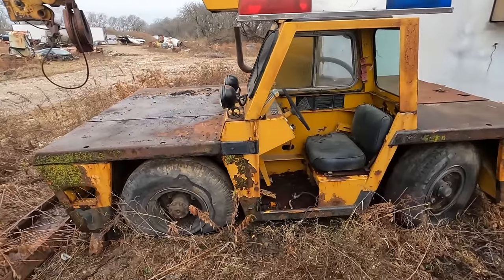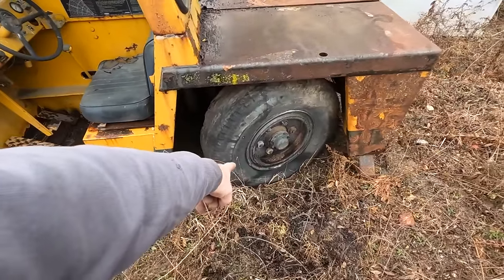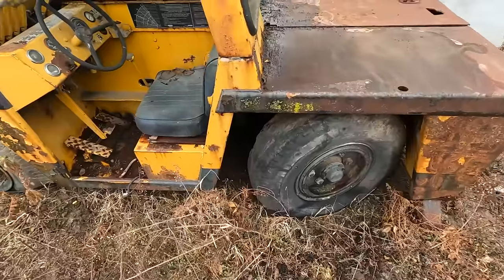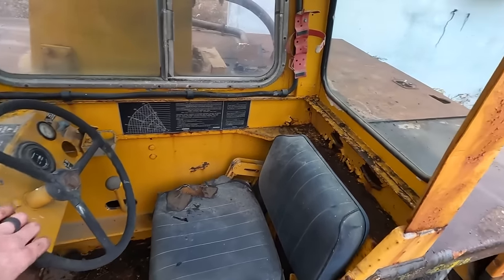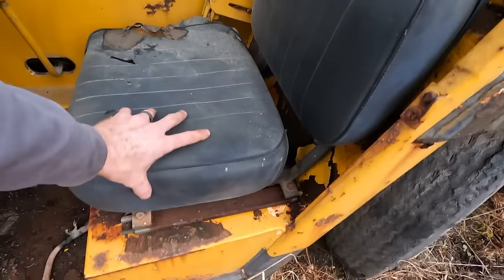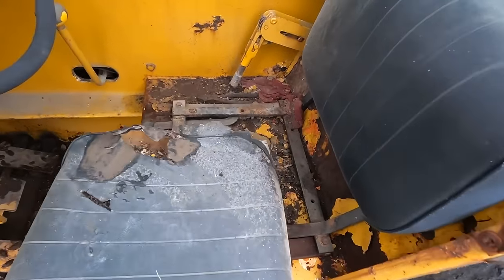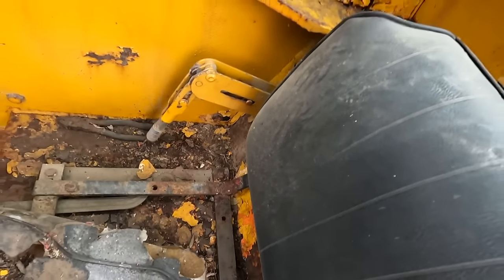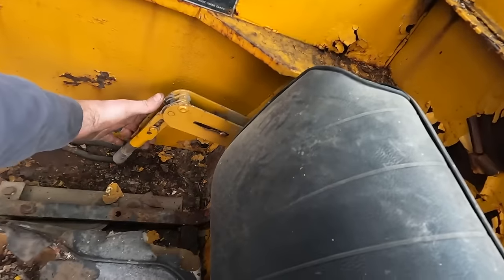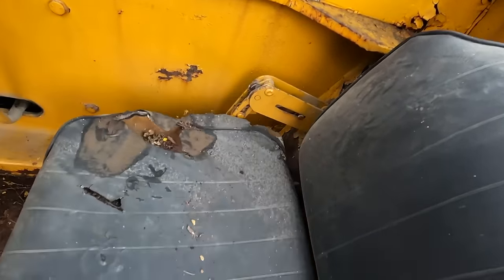All right, well, we got it all cleaned off. That tire might have air. That one might too, it's a little low looking. Let's check out the driver compartment. A little bit crispy. The seat is Bluetooth. Let's see, we got a rag. Never know if we need those pliers. Definitely don't want to pull that parking brake that's not set.